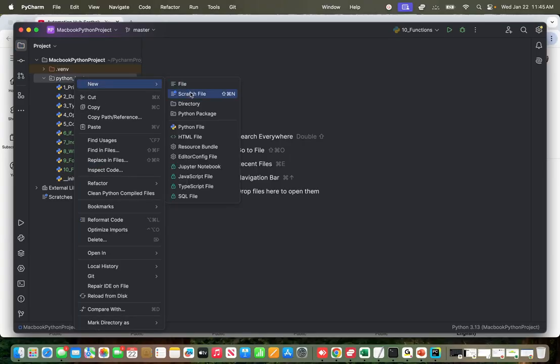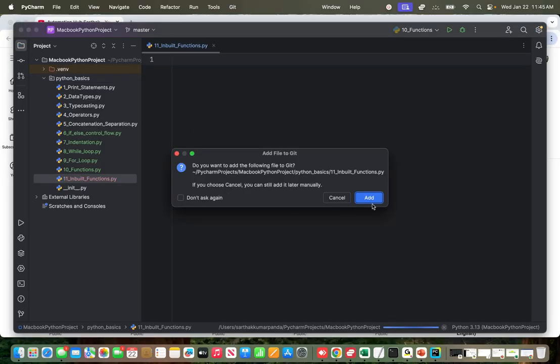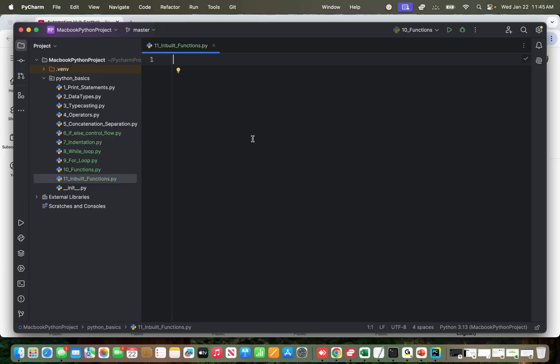See, we don't need every inbuilt function for our learning purpose in Python. There are more than 60 inbuilt functions. I don't want to teach everything. It is not possible. So I'll teach the areas which are important in Python for our automation purpose. So let's start with the first inbuilt function, which is known as print.